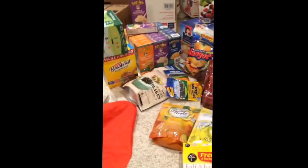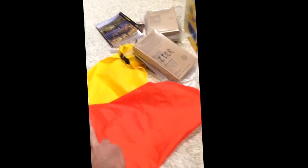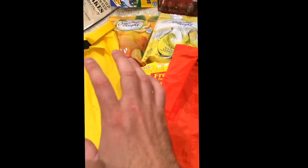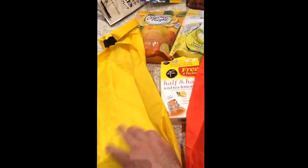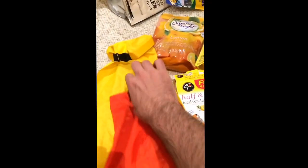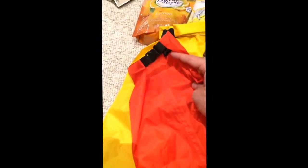Now I'm going to be using 2 food bags. The system I have in mind is to have one food bag with breakfast and dinner in it, and then another food bag that will carry snacks. The idea being that I'm not going to want to dig through my dinners and upset the packing of those in order to get a snack. So keep all my snacks in here. And likewise, in the morning, I'm going to want to find a breakfast and not have to dig through snacks. So I'm not doing 3 bags, but the 2 bags will help out a little bit. That is 2 dry bags, but I think it's just for my own sanity and organization. I think it's a little bit better to do it that way.